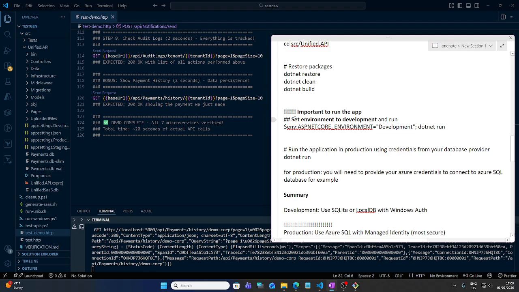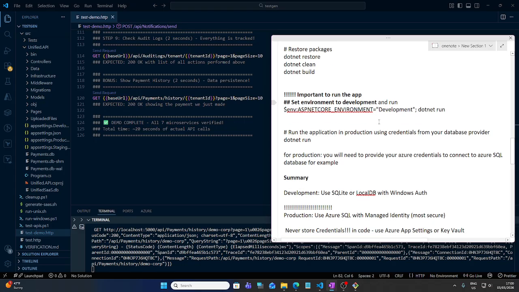You also need to remember that to run the application, you need to set the environment to development in order for things to run smoothly for you.